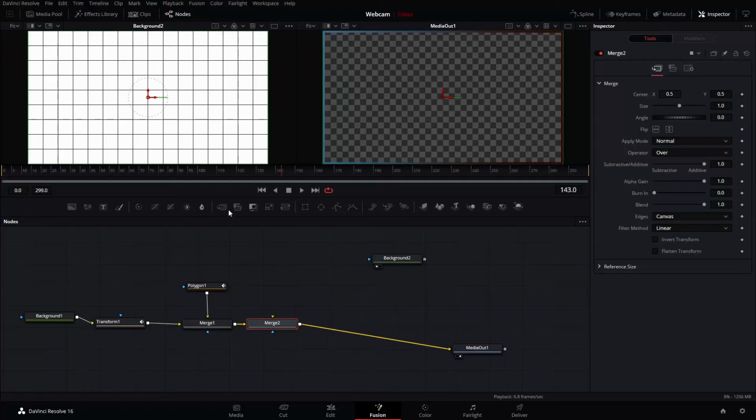Now for this specific instance, even though we're doing a regular rectangle, we're still going to use the polygon, because the rectangle mask doesn't have a size specific adjustment, but the polygon does. The rectangle was self-conscious.